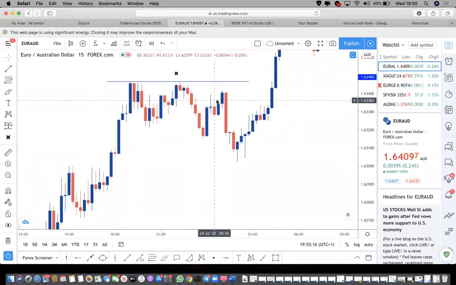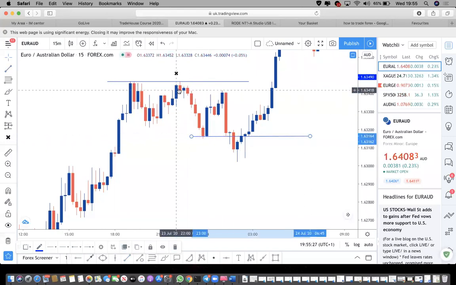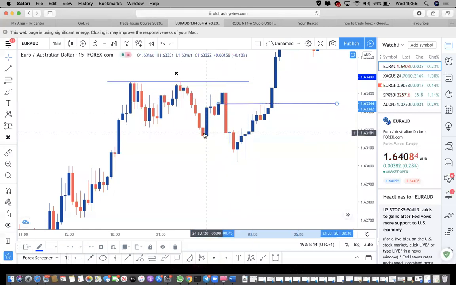Let's focus on this area, guys. This is the last blue candlestick before this down move, right? And this is a break of market structure right here. We broke the structure. You can tell this is a high, a low, a lower high, a lower low, which means we came below this candlestick, making this area an institutional candlestick. Potentially, everywhere here, I was supposed to sell, because of this break of market structure and because of the imbalance and the institutional candlestick, it is a perfect scenario for me to sell.